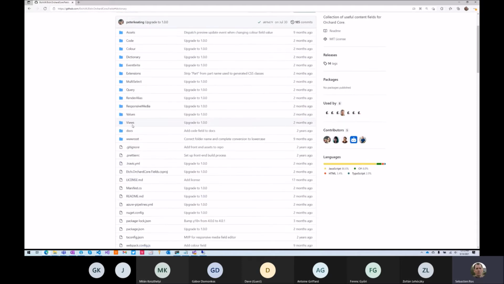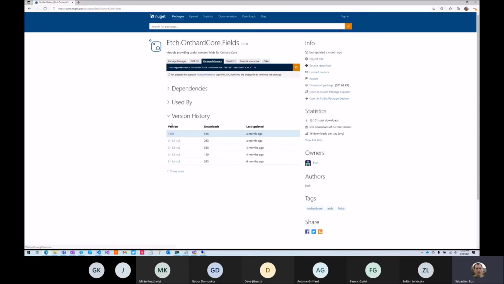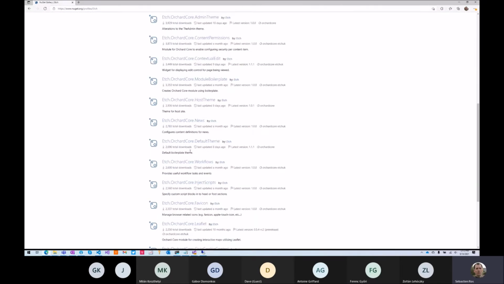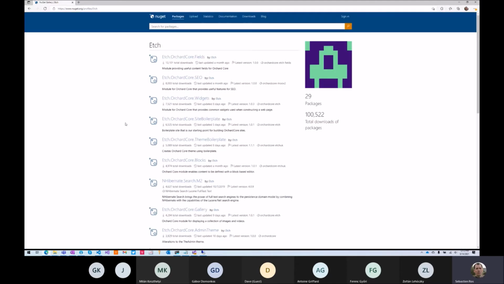And they are on NuGet. That's what is magic here. They are on NuGet. Okay, so that's very nice. If I click on the owners, we can find more modules. Yeah, so maybe if one day they want to include it in core, that would be nice. Like this field will have lots of things that are very interesting.